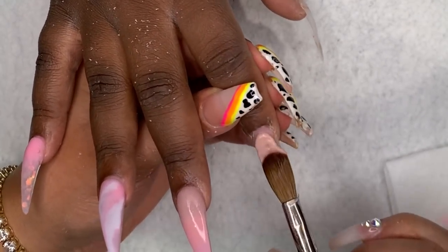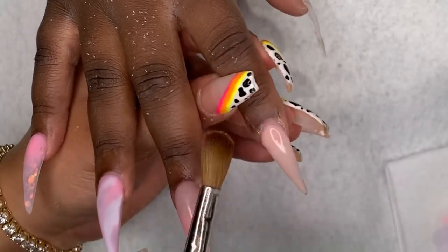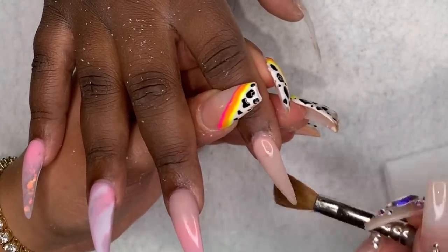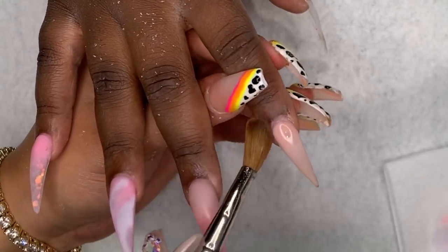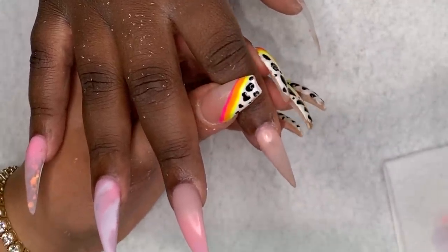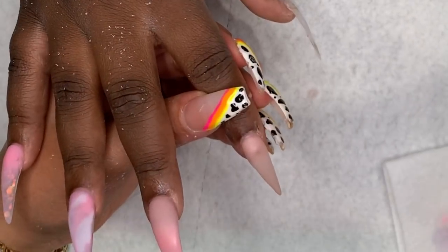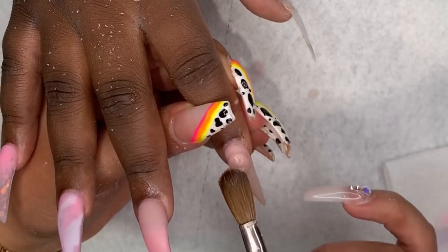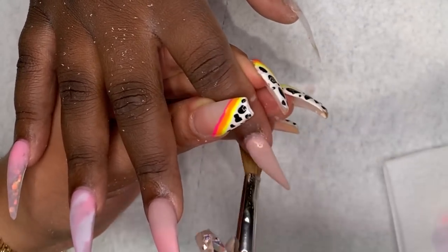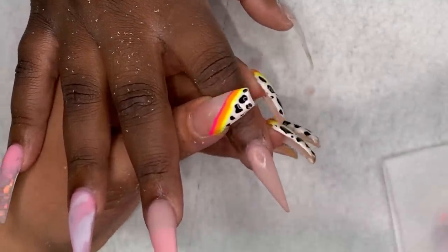Alrighty, so for this index finger, I am gonna go in with that same cover blush, and we're just gonna do this on the entire nail. You guys know that I've been obsessed with this color. I've been using it a lot. I just got a new container of it, so I'm really, really excited. It just goes so well with everything, whether you're doing it by itself or doing an ombre with it, whatever you're doing, it just looks so good.